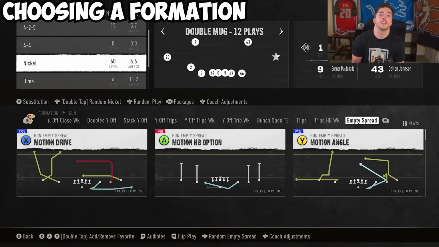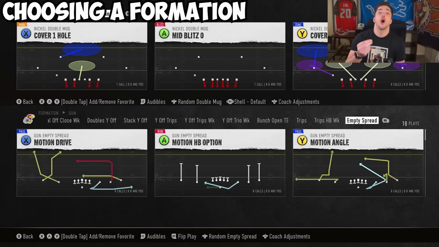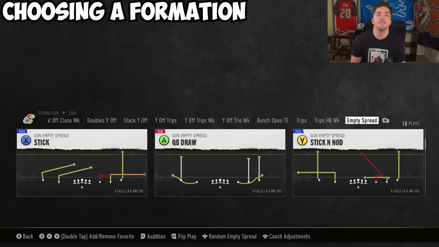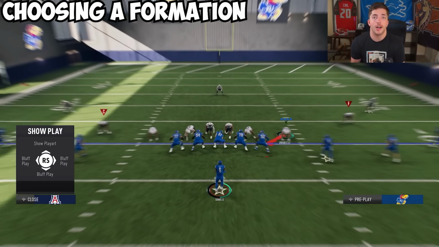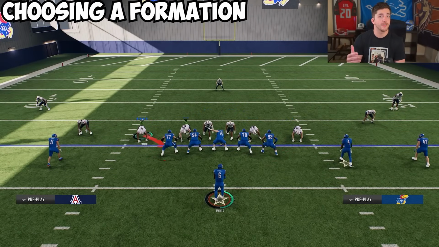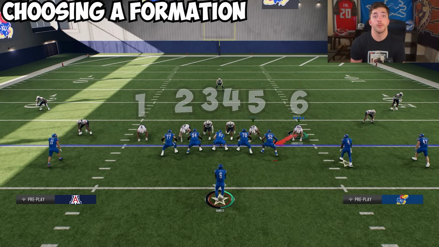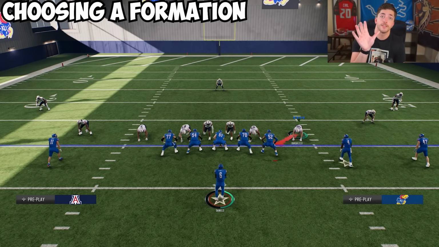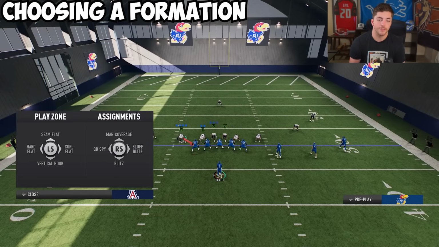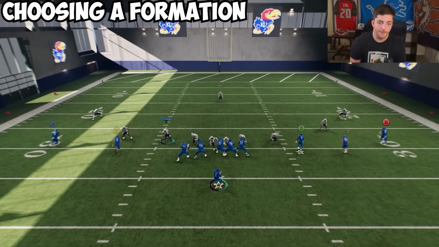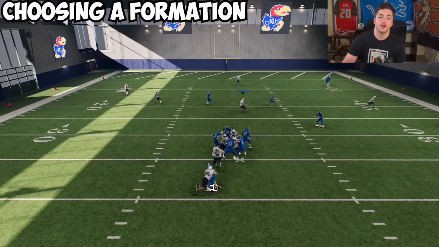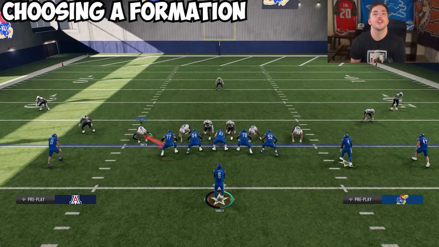Or you'll see a very popular defense in double mug, which is what I call an overload blitz. Now, an overload blitz is essentially where you're just putting more guys on the line of scrimmage than they have blockers. Really good example of that is, let's count. Basic math. I failed my last 2 math classes a long time ago, but I can do some basic arithmetic. 1, 2, 3, 4, 5, 6. That's the number of blitzers we have. They have 5 offensive linemen, meaning that even if I use this guy right here, I'm going to fake blitz, and that is going to allow somebody to come running free because of pure numbers, okay?